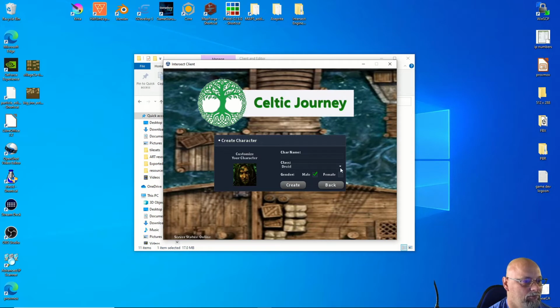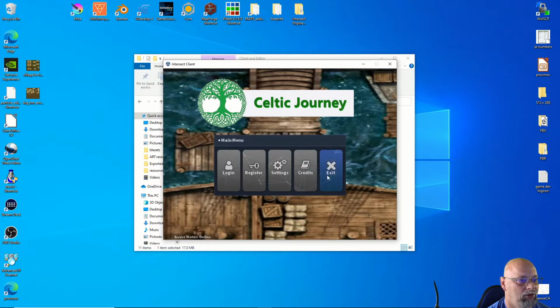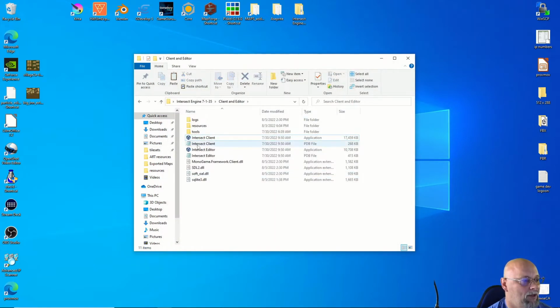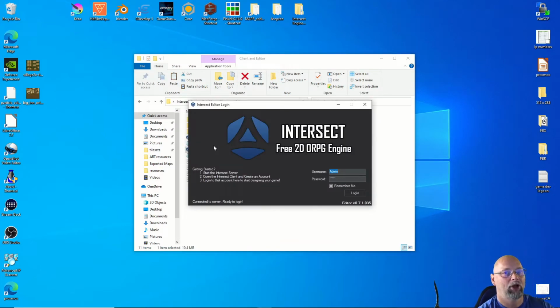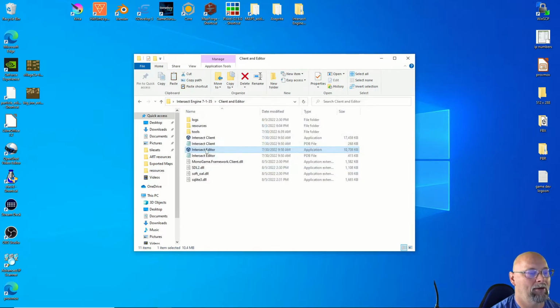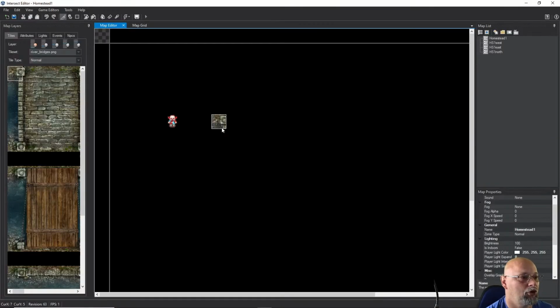What am I going to choose? I'm going to choose the new class. Create. I cannot use that class. All right. Exit. I don't think I finished setting up that class, so I'm going to quickly log into the editor. But anyway, that's all you do to set up the class, to create a character, and then you're dropped into the editor. So we don't actually need to make sure that that's working, although I am, because we're going to show you how things work in the editor.